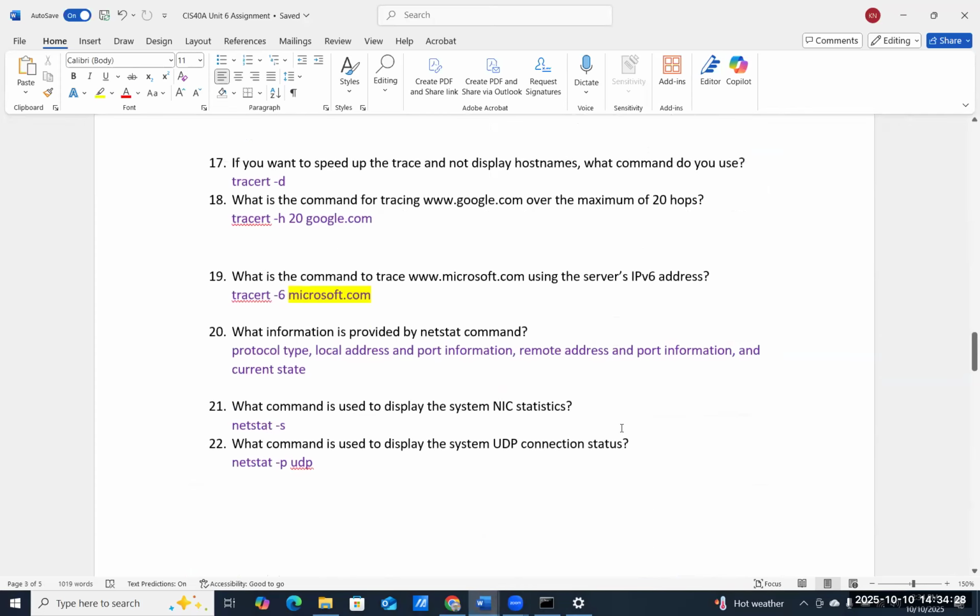Okay, so the next section is on netstat. As you saw a little bit earlier, it tells you the local address, which is the source system, and its port information. Likely you're going to see a dynamic port. So the source system would use a door or a window to connect to a certain service protocol.